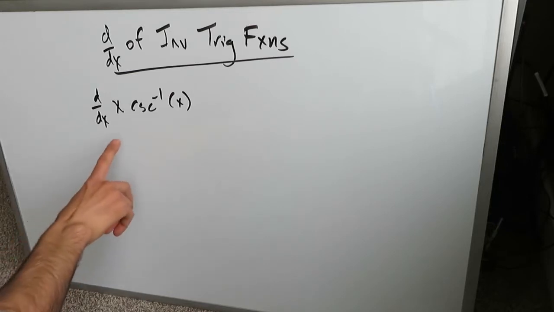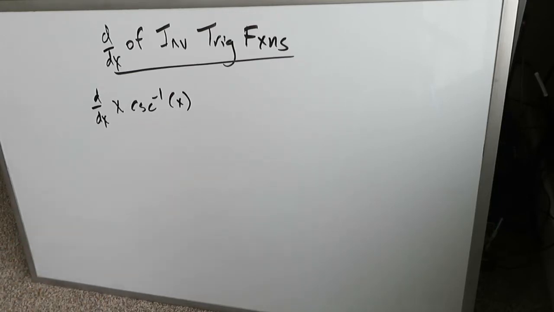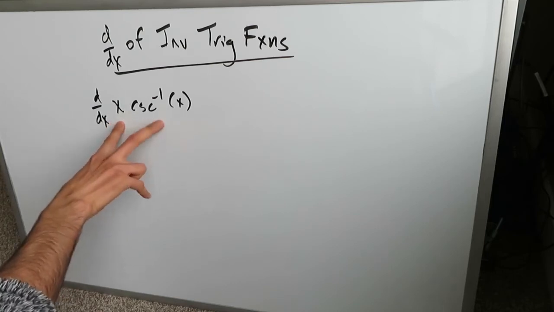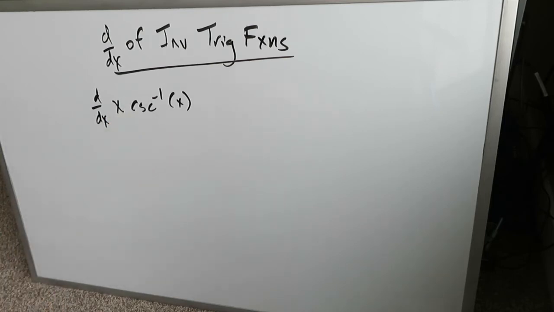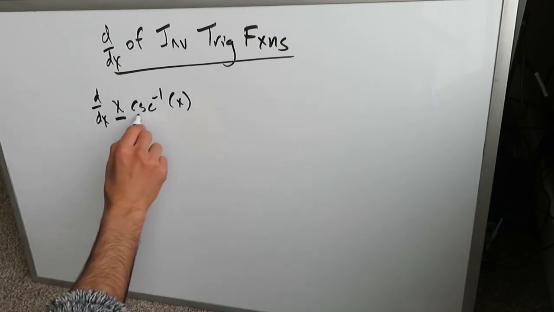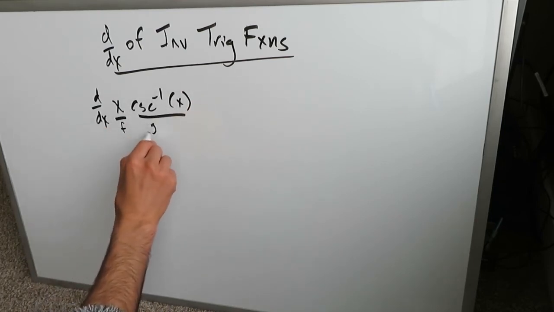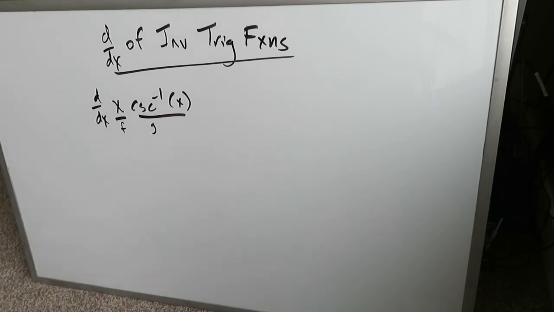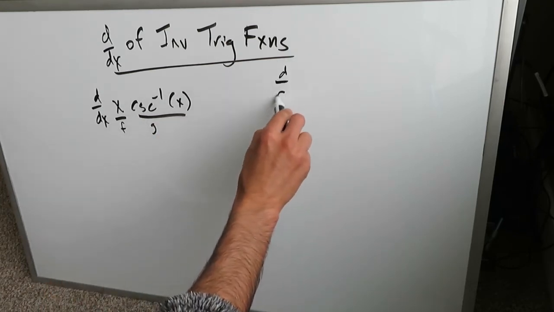When we look at this question over here, we are seeing an inverse trigonometric function of the cosecant, but we're seeing two functions being multiplied with one another. So we know we're dealing here with a product rule, and you have an f function here and the g function over here, and all we have to do is very quickly recall, using our cheat sheet, because I don't have this committed to memory, what the derivative of this inverse trigonometric function is.